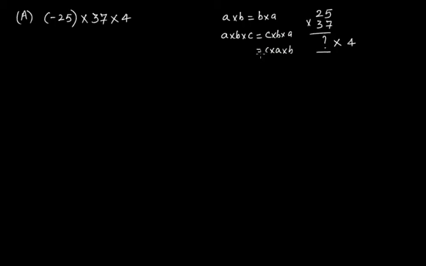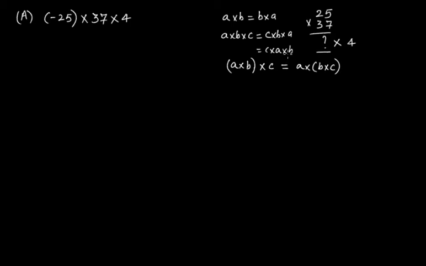What about the associative property? The associative property says that if you have A times B times C, then this will be equal to (A times B) times C if you group it together. What does grouping together mean? You first find the product of these two numbers, and then whatever you get, you finally multiply with C. Or it can be equal to A times (B times C). So you can group it together that way also, which means you multiply A with the product of B times C. So that's what the commutative and associative properties actually are.